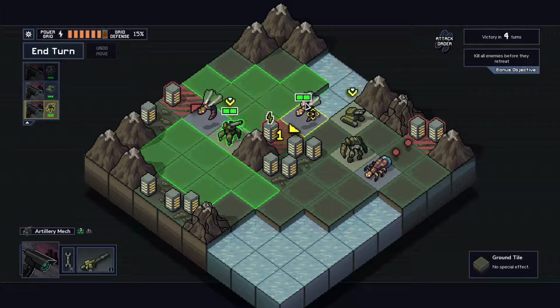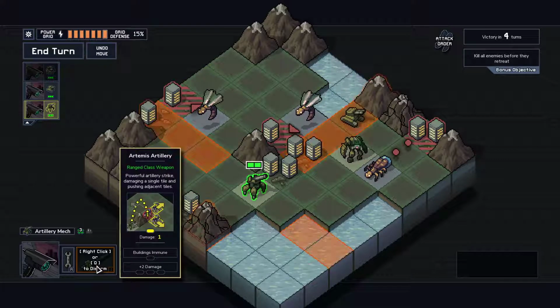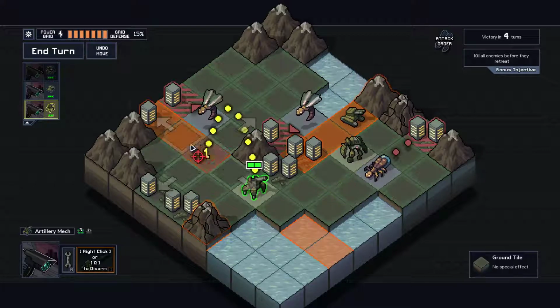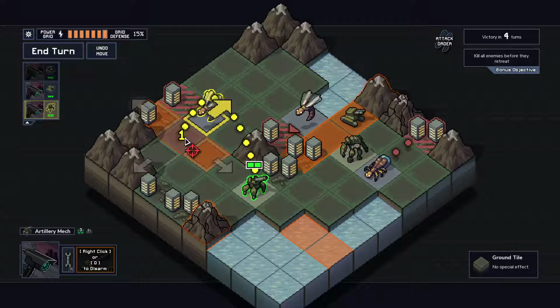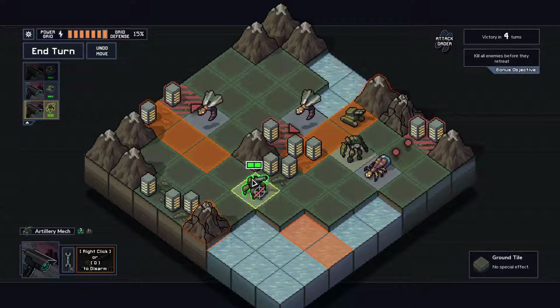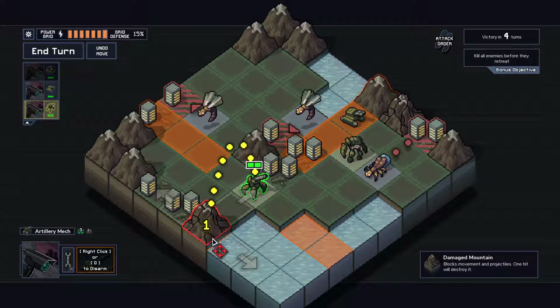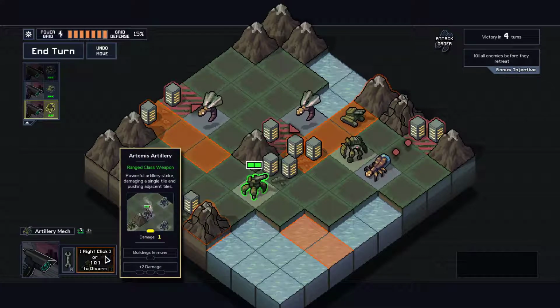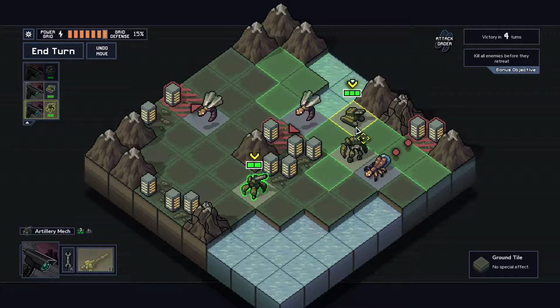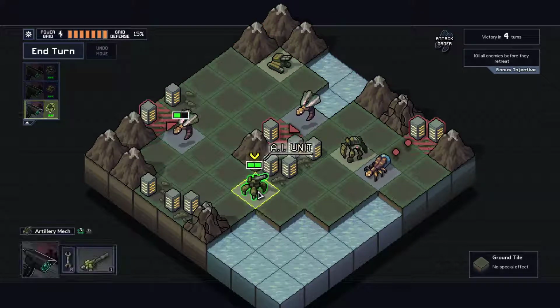Is there any way I can do this that isn't dark? Probably not. I can shoot that one. I'm an idiot. Okay, so good. Right click lets me cancel that. Is there anywhere else? Right click. Okay, so it does tell me down here. It'd be a bit confusing if it didn't tell me that.